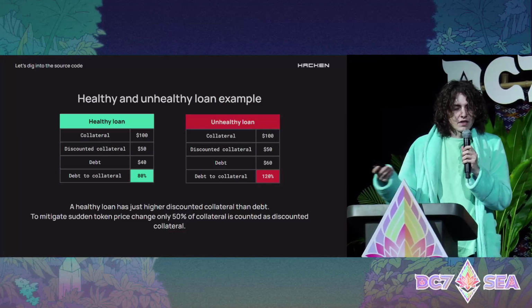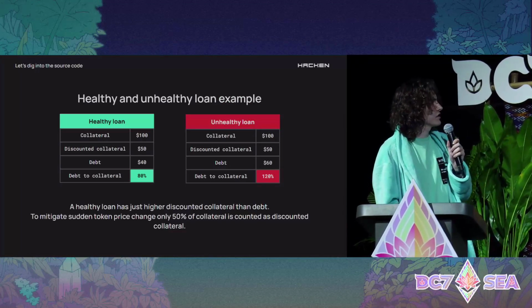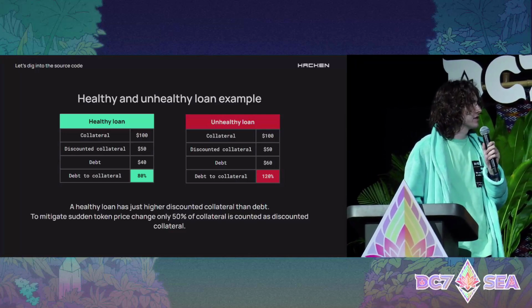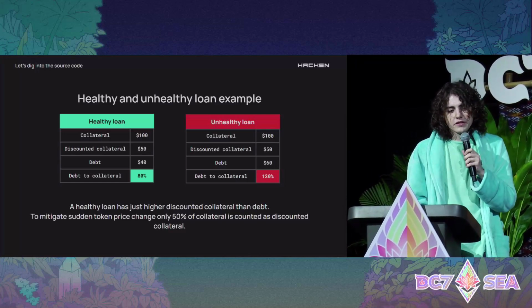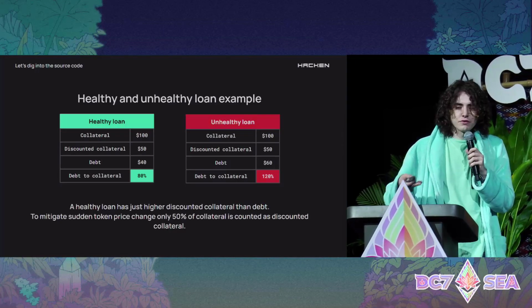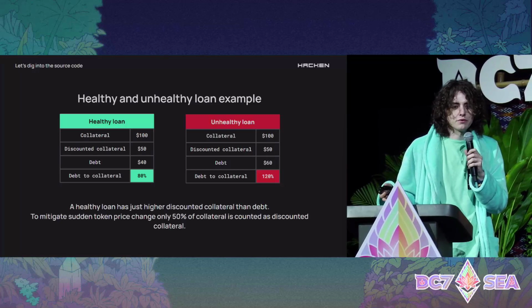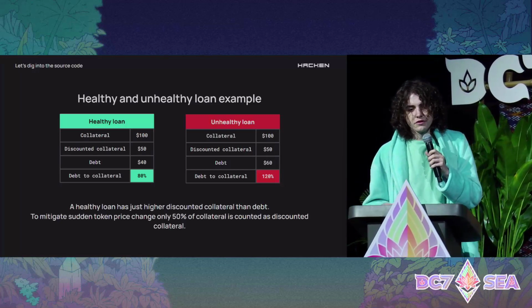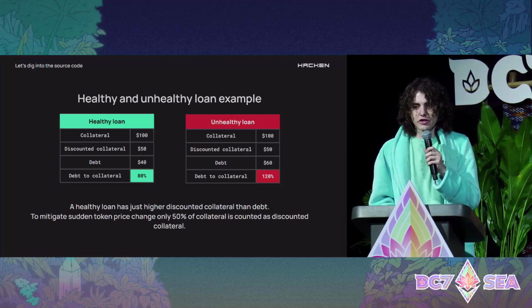So in a lending market, the important thing is healthy and unhealthy loans. Basically, when you take a loan, you need to give some collateral. So let's say you want to borrow $50, you need to give $100 of collateral.